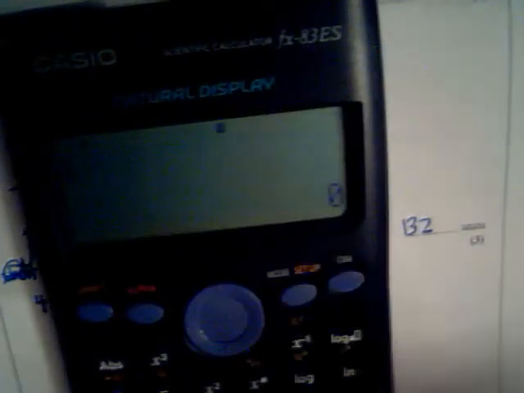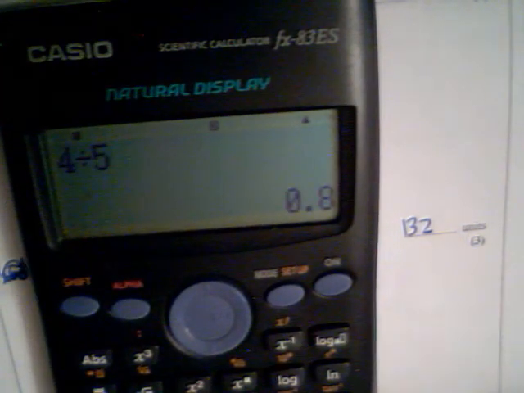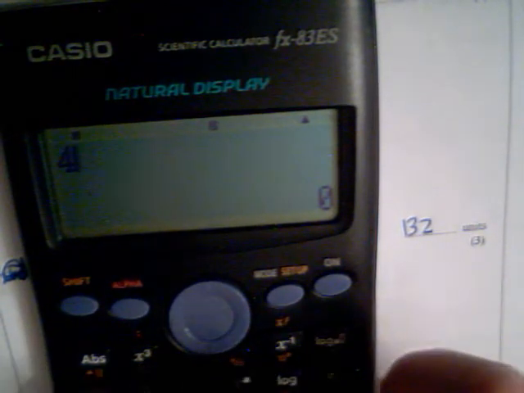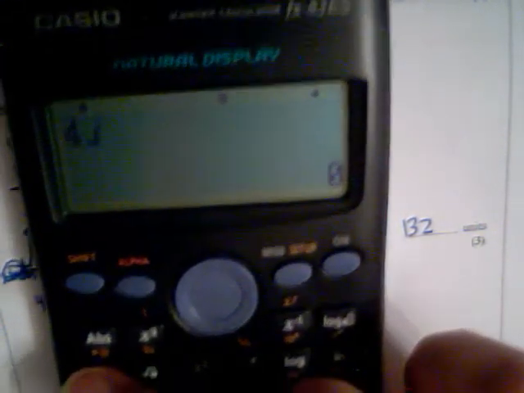Just a quick note, when you're using a calculator, there are 2 ways you can get 4/5. 4 divided by 5 will give you 4/5, or alternatively you can do 4 and then this button here. Can you see this one here? If you've got this on a calculator, this means fraction, and that will give you the 4/5 there. And then you can see that's the same as 0.8, which is the same as 4 divided by 5.